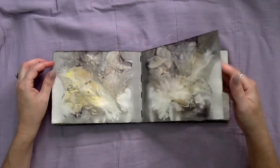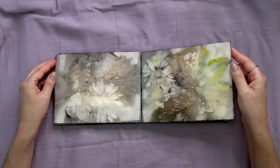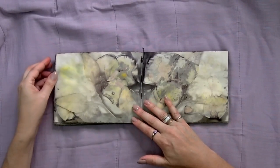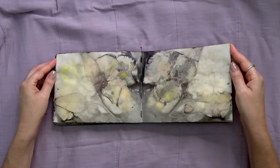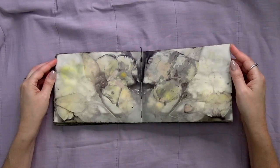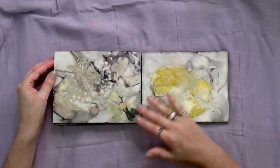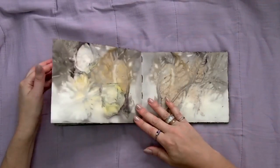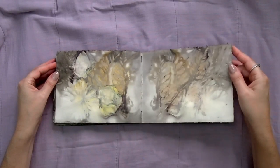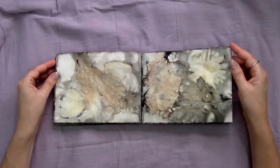I see a fox on this one. I can't point it out because then you're going to have to see what I see — I want you to see what you see. It's up to the keeper of this journal to do whatever they would like: write in it, put pictures in it, draw around or over different things they see in the plant elements. The keeper of this journal is going to know exactly what to do with it when they pick it, when they receive it.